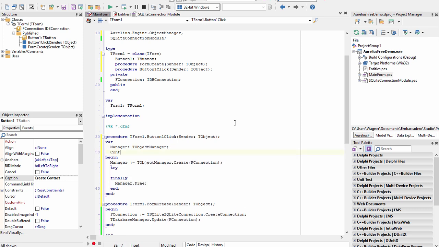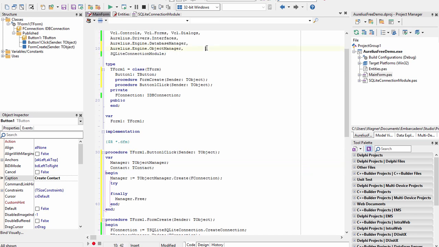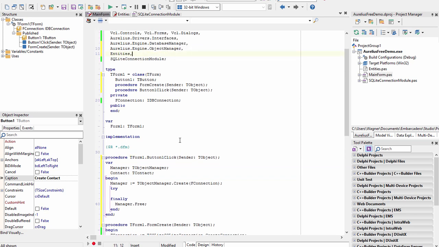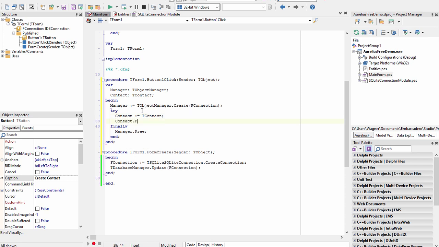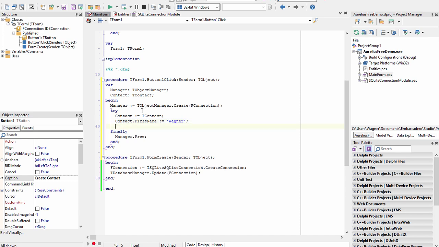And here's how we create our first object. Let's create an instance of contact here. Create a new contact. First name is going to be Wagner, and let's save it in the database.